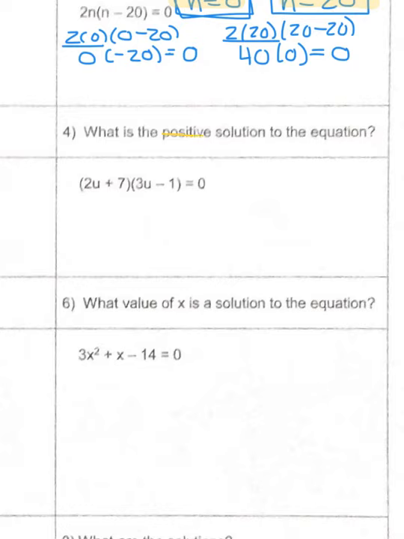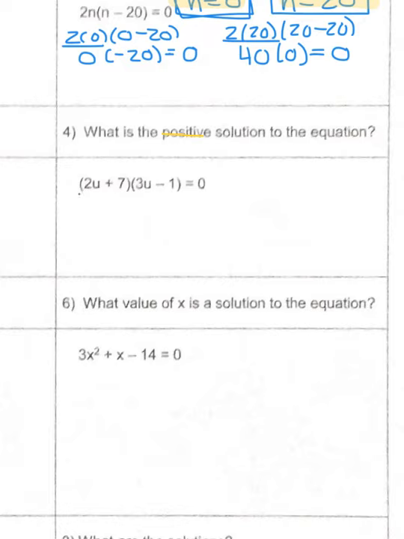So in your answer, you might get a negative one and a positive one, and you would put the positive one down. And there's probably going to be a question on your test like this, or a question in the STAR test like this, so don't get too confused by it. All right, so let's look at what we got here.